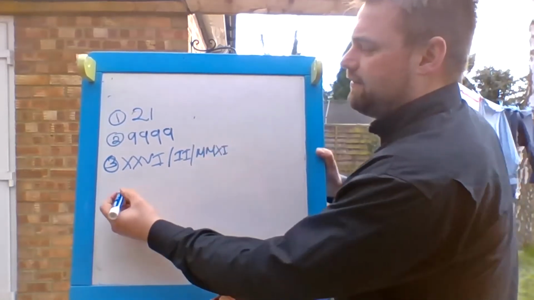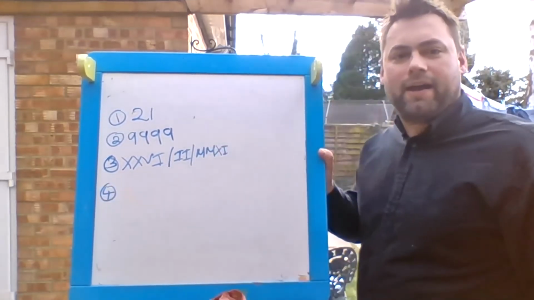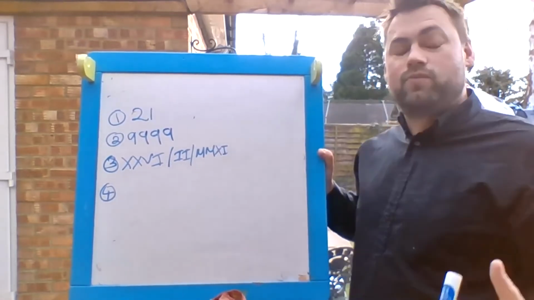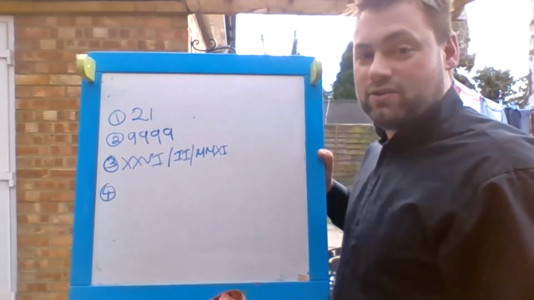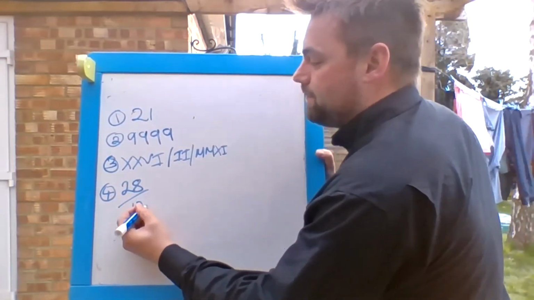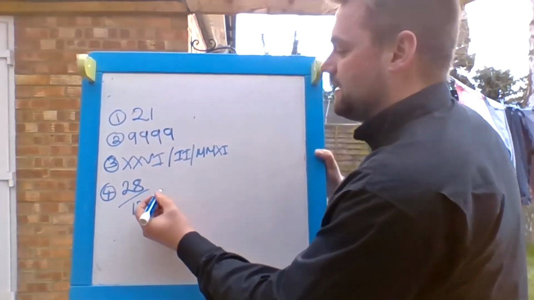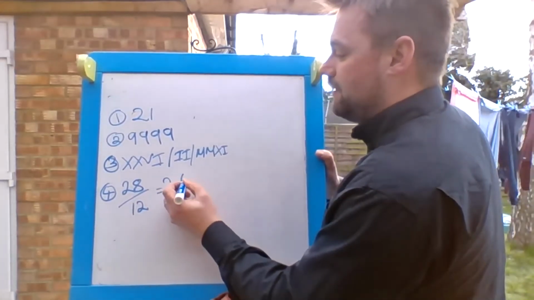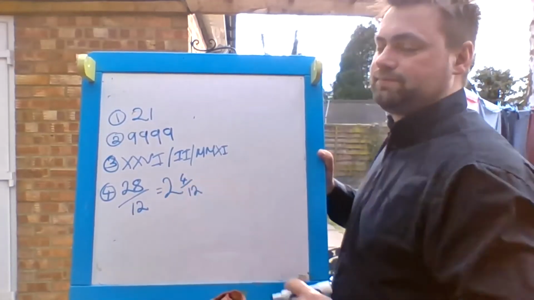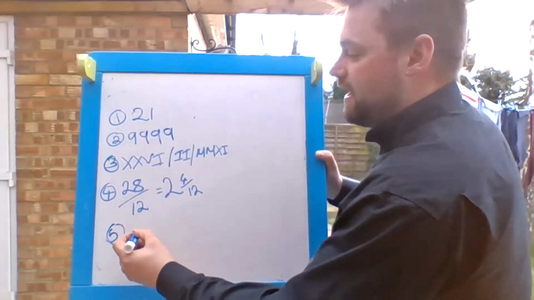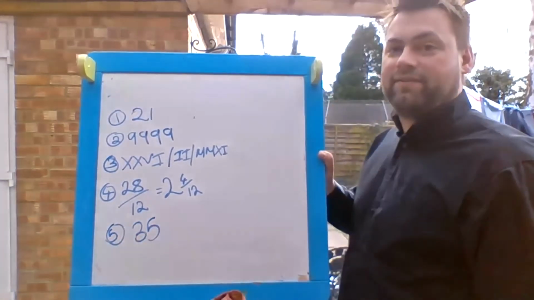Okay. Question number 4. What is 7/12ths add 21/12ths? So we just add the numerators together. So 21 plus 7 is equal to 28 over 12. We could express that as a mixed number as well. So how many 12s go into 28? We get 2, and then we get 4 remaining. Okay. 5 times 7, we can also have as 35.